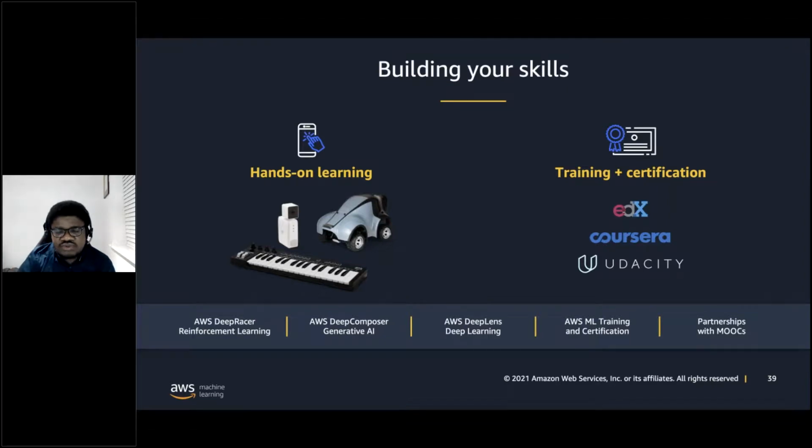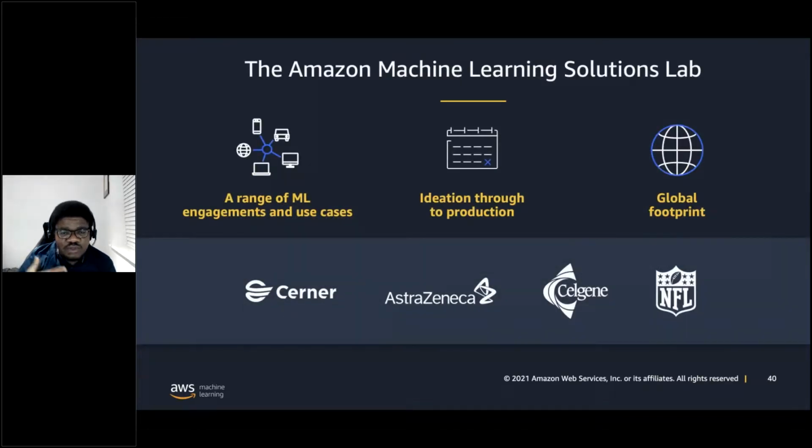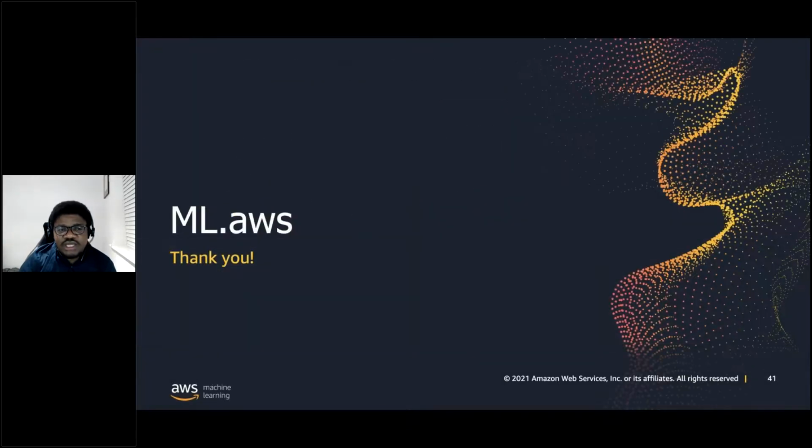I'll be sending a lot of links as well through John in terms of machine learning university that you could use to train yourself, and also some of the blogs and video content you have online when it comes to machine learning. For businesses, we have the Machine Learning Solutions Lab. So if you want to do some prototyping, do some high-level proof of concepts, we've helped a lot of customers do this as well. So we could work together with our Machine Learning Solutions Lab to be able to help you apply machine learning to different use cases. And that's really all from us.